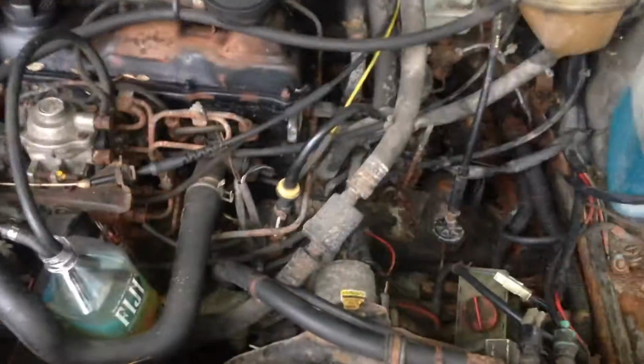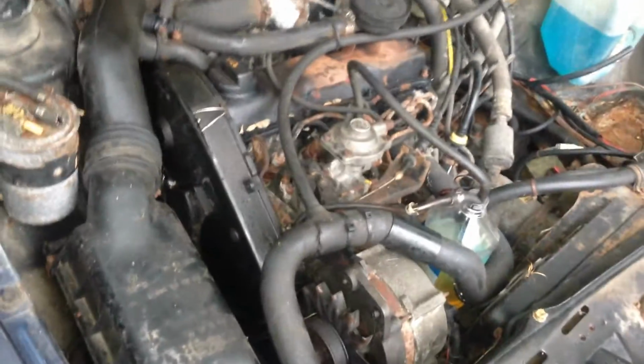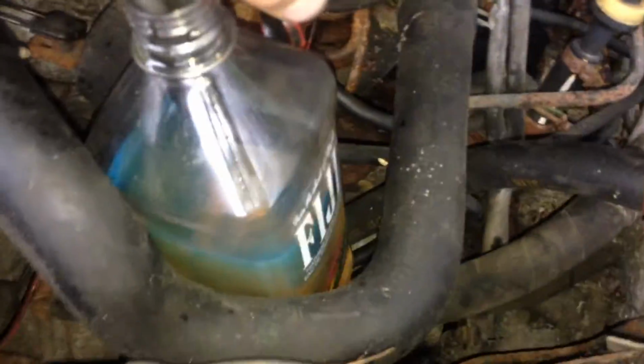That's right, it's a TDI. So, this is a 1.6 Volkswagen TDI diesel. Now this is the pre-fuel inject, all the wires. This is an 89. Super easy to run. That's my fuel tank right there. It's a fancy TDI. It only drinks the fancy Fiji water, Fiji diesel.